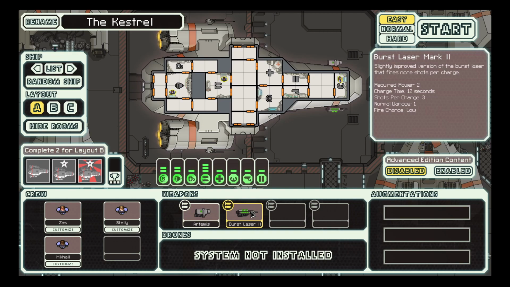It takes 12 seconds to charge, but then it fires 3 shots. Each layer of enemy shields will absorb 1 shot, so if we meet an enemy with 3 layers of shield, then the burst laser 2 won't be able to damage them, but the missile launcher will.